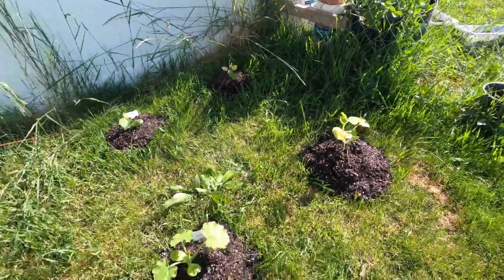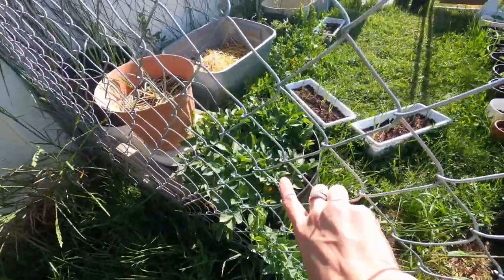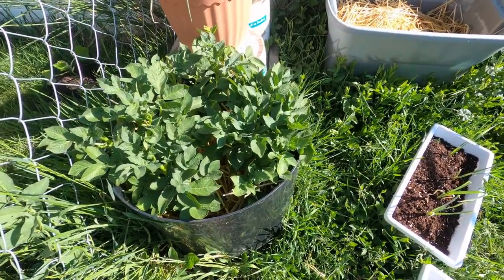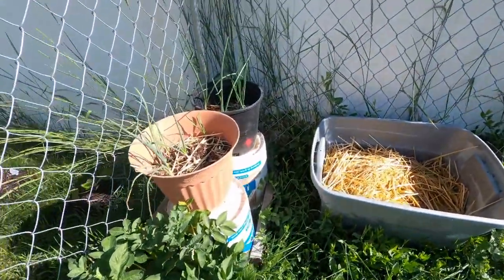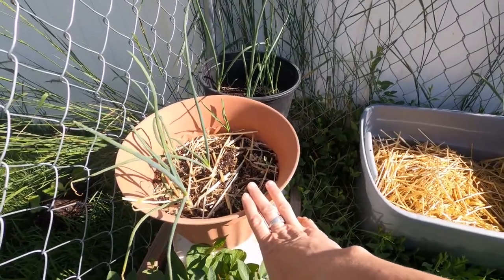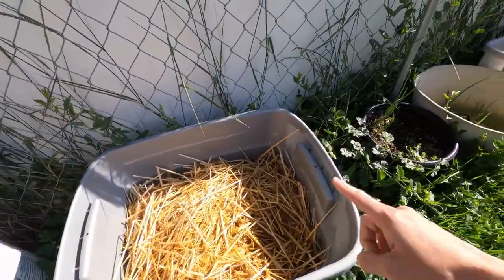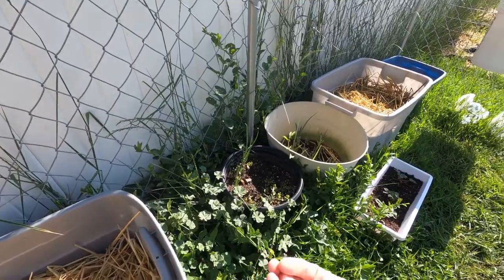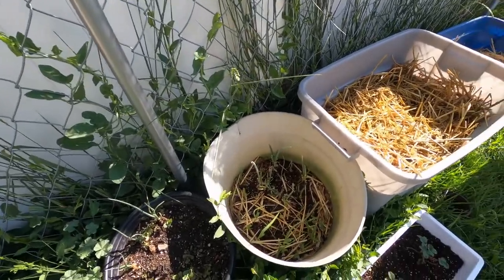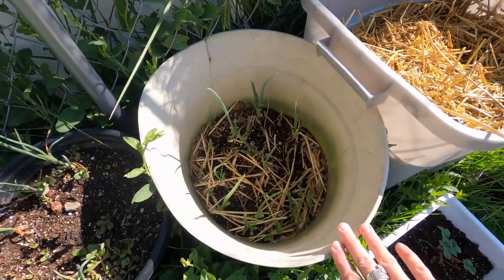They'll dry out and be just fine. Moving over here, there's our potatoes. This is our container of russet potatoes. We've got some onions growing — I'd actually had these for a year and most of them were just dust, but I stuck them in anyway and they're growing. The potatoes are growing but haven't sprouted their leaves up through the top yet. I've been checking and they do have a lot of root system. We also have store-bought green onions where I cut off the tops and planted the roots — those are doing well.